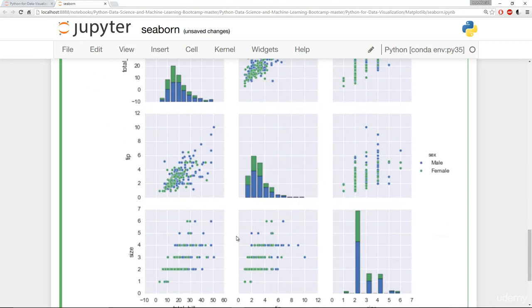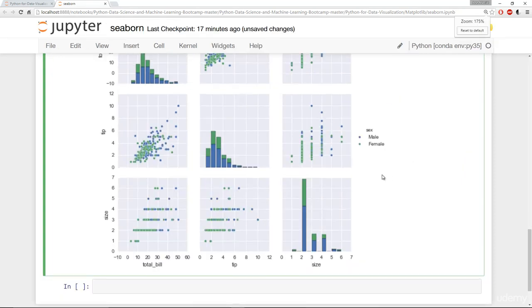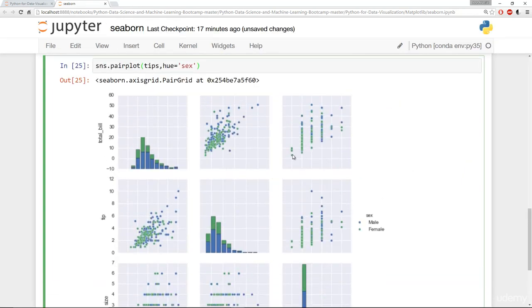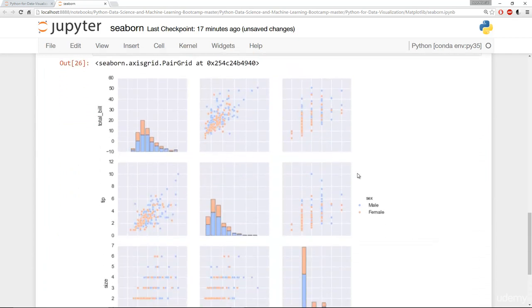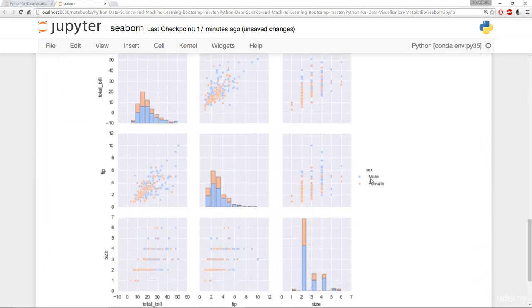So here, all the green points are female based on this legend, and all the male points, we're going to zoom out so we can see the whole thing, all the blue points are male. And as a third argument, you can specify a palette. The palette allows you to color this with some specific color palette. We're going to discuss palettes and color and style at the very end of the Seaborn lecture series, but right now I'll just show you an example. Essentially, there are color map strings from Matplotlib that you can pass in as palette, and they will choose certain colors for whatever the parameters are. And here we can see now male is blue and female is this kind of light pink color.